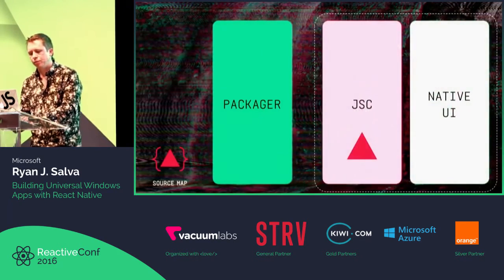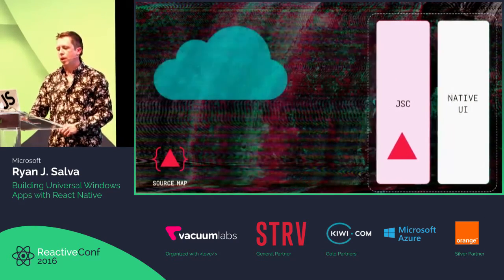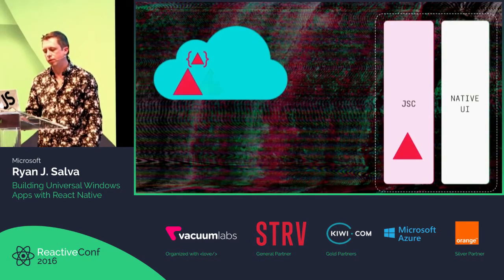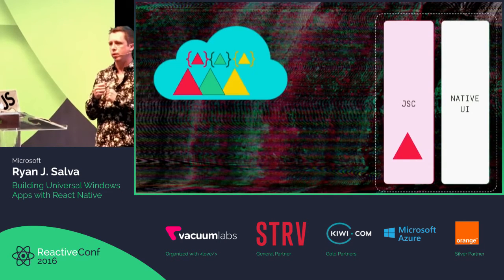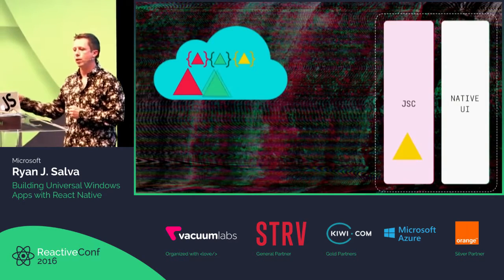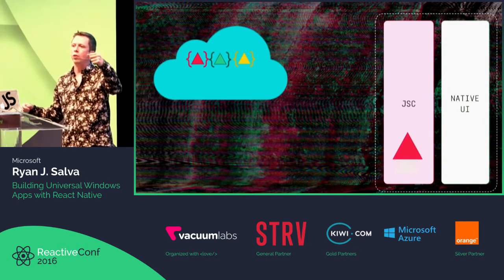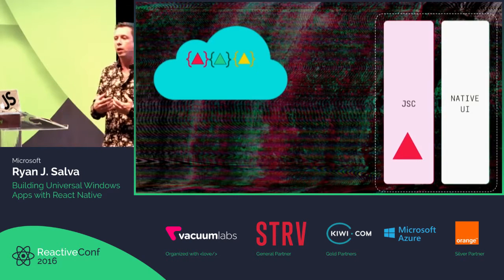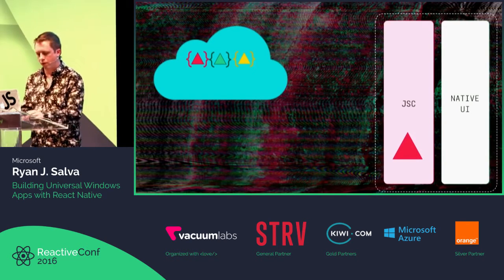What we want to do here is take that original source map and get it up into the cloud with all of our CodePush deployments, right? So if we are able to pair that source map with a CodePush bundle that's in the cloud and that eventually gets deployed out to all of your end users, we now have the key that we need to decode all of the errors that we see in our Crashlytics or our HockeyApp or whatever our reporting system is. This is really important. So let's actually see how this works in practice.